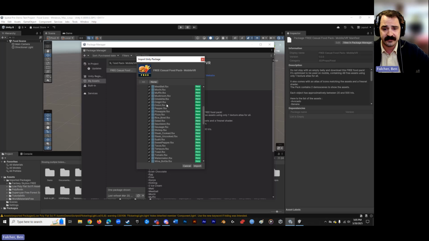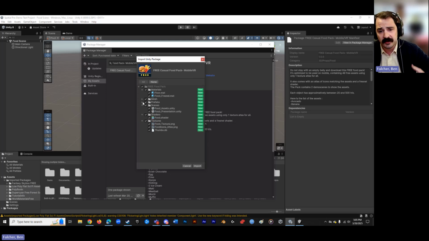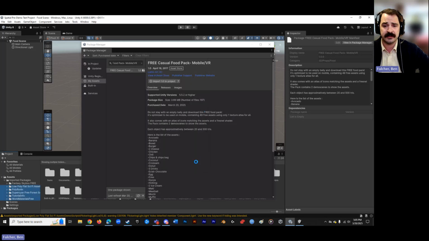If I scroll through here, you can see there are several FBX files. Those are nested in the meshes folder. And I was actually looking at these earlier, right? So when I click on the prefabs, I can actually click on these and see images. Pretty handy, right? Very much like when I was looking at it in the Asset Store. There's also shaders, textures, there's scenes as well that probably make use of these. So I'm going to bring everything in, and I'm going to import this. So I'm just going to hit the import button.